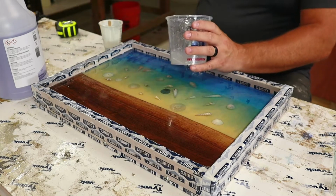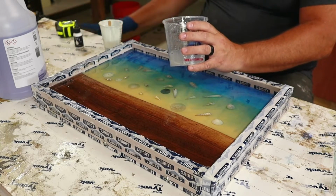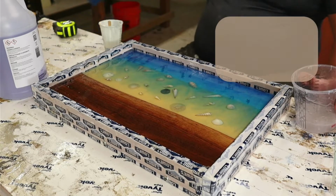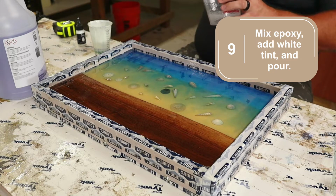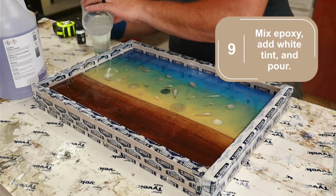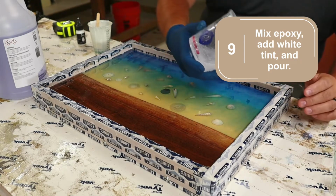Okay, the product I'm using for the white is called Alumilite White, and it's a resin dye, it says. I have experimented with multiple products. This one has worked well for me. You just put a couple drops in and then you mix it up. So we're gonna see how this goes. Pour a little bit in here. Don't need a lot, because we won't use a whole lot of this actually. And then I'm gonna pour this in here.